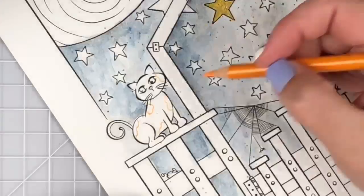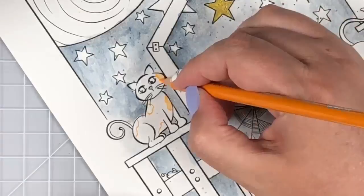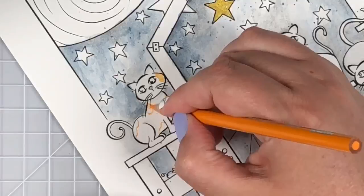Pointed out in the latest email from Blick, they announced refills for their markers. Someone mentioned that in our group, and I forgot. I think we were on our trip, and I didn't have time to look. And Polly has asked, is it cold enough for a sweatshirt there?